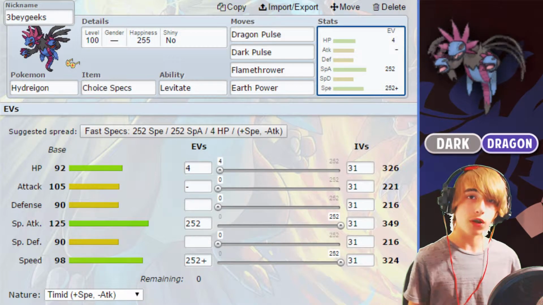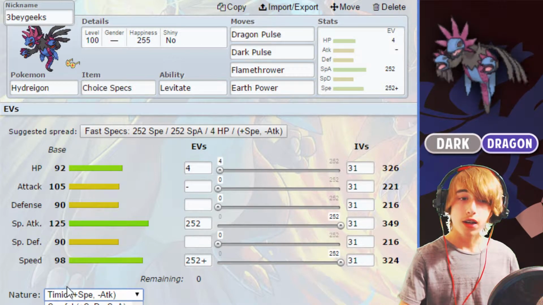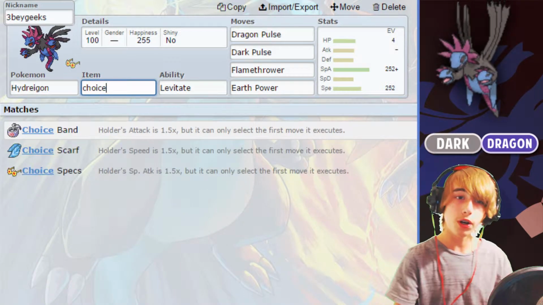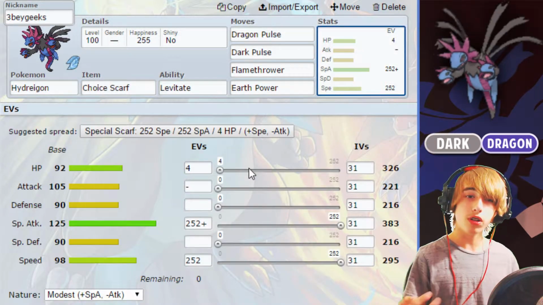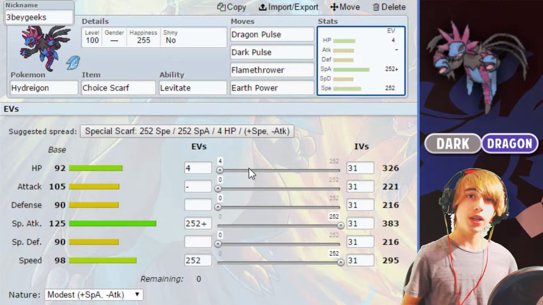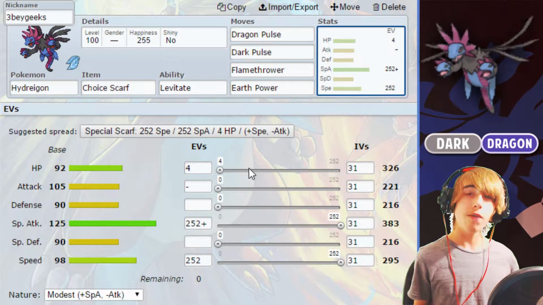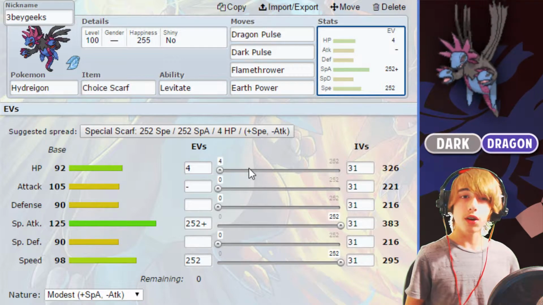Now you can reverse this, and you can go for the Modest nature instead, and then go with the Choice Scarf. It's also a very good option because you can get more speed, but not hit as hard, but you can get a lot more speed out of it. So it depends on which you prefer, more offense or more speed. It is all your choice.